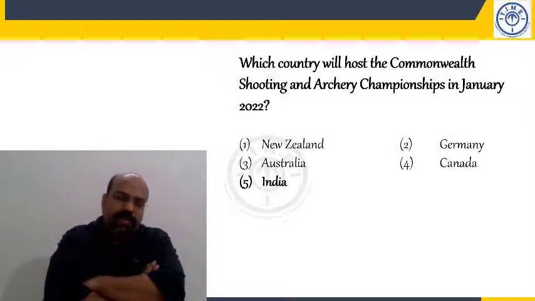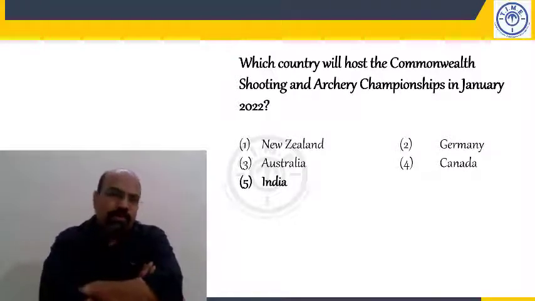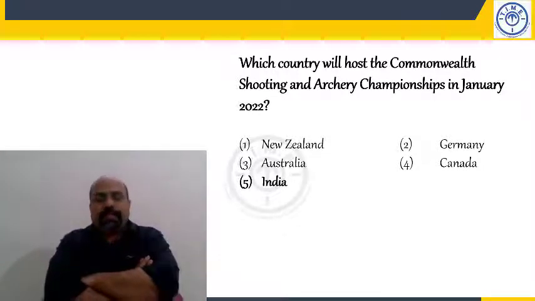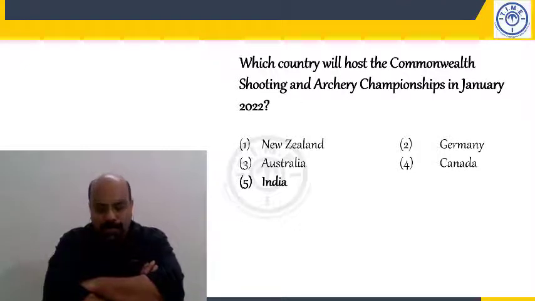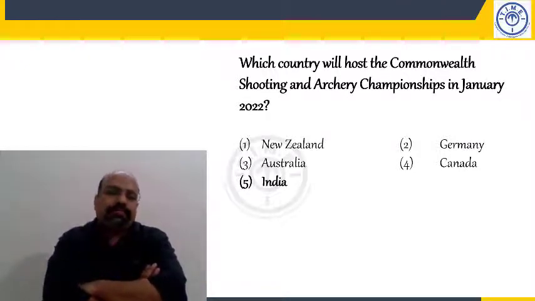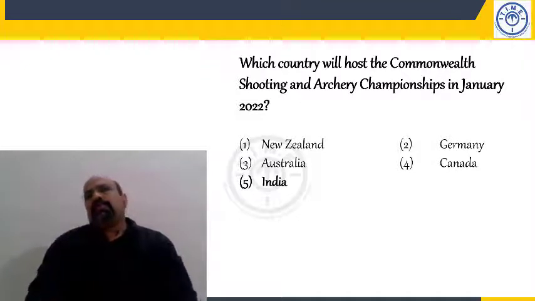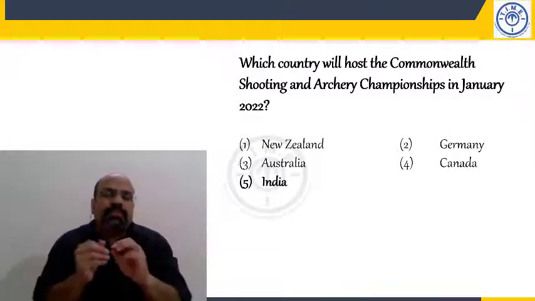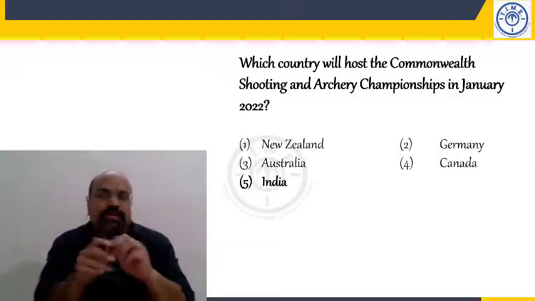So we have had one game previously 2 years back, and we are going to have another one 2 years later. So 2018 - Australia. ये तो हो चुका है, काफी कम चांसेस आपको पूछेंगे, बट आने वाले जो गेम्स हैं जो होने वाले हैं, they may ask you the definite place, कौन से शहर में.